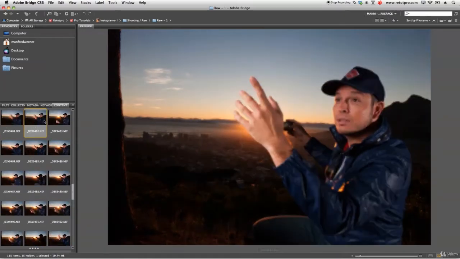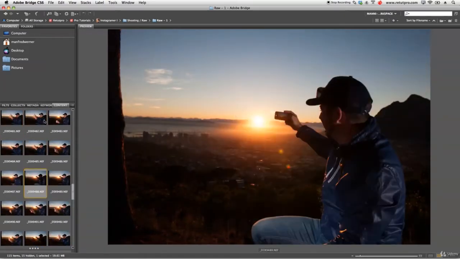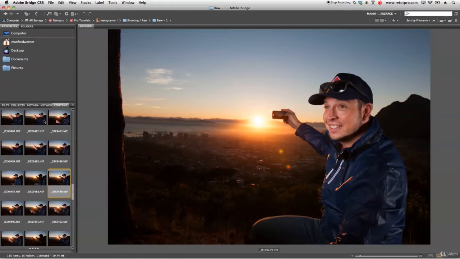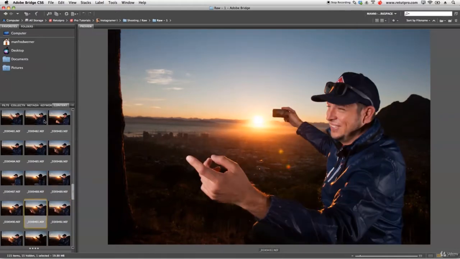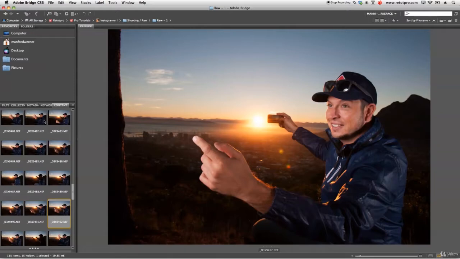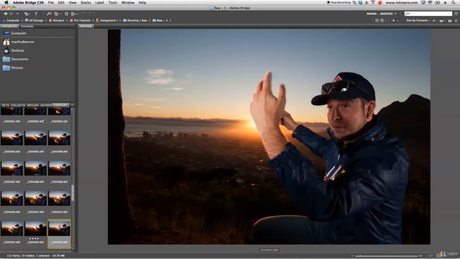Now, before I continue and also go to our final image here, I just want to show you guys something. So first of all, I had the model just without the hand, just taking a photo, and kind of like the composition and also the whole set. Then I said to him, hey, look a little bit to me so I can see a little bit more of your face. And I asked him to maybe just wave at his friend or something and kind of call his friend and just bring the arm a little bit more into the whole photograph. But it somehow just led away from the whole main element here, which is the sun and also the sunrise, and it looked kind of weird and distracting.